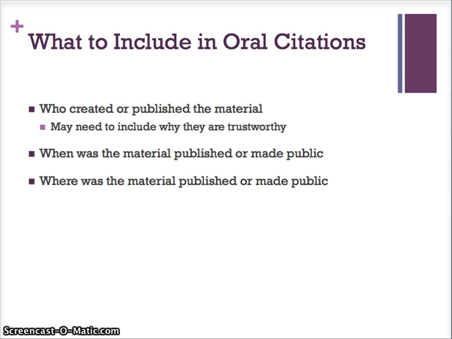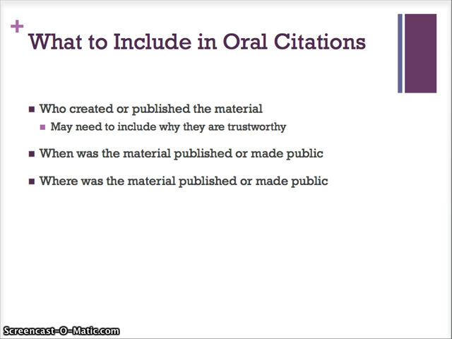Okay, you may need to include why this person is a trustworthy person or why this organization is a trustworthy organization. If you're giving us information from the Center for Disease Control, we're probably going to trust you. If you're saying Uncle Bob said in his blog, then you need to explain to us why Uncle Bob is a credible source.